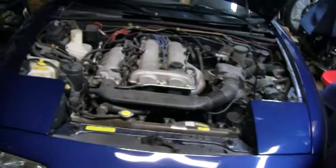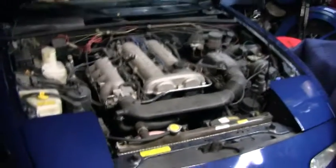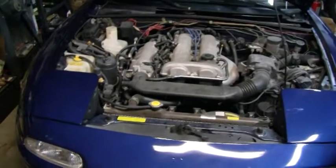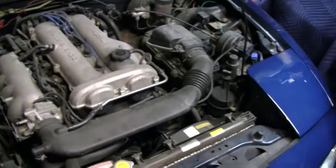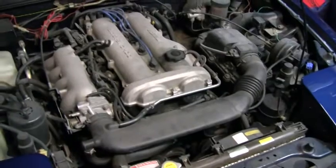Now what I'm going to do is I'm going to install these. This is going to be just one video for the install of both. I was going to separate it into two, but the reason I'm not going to do that is, long story short, this Link ECU, the standalone ECU here, does away with the mass airflow sensor to tune fuel delivery. It instead uses a manifold pressure sensor and an intake temperature sensor.